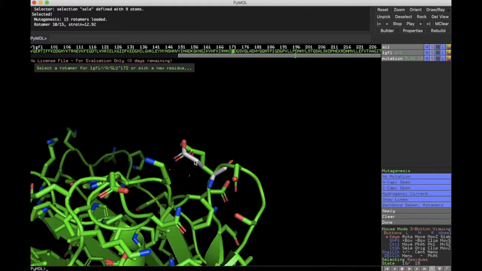And you're going to see this gray other version kind of pop up there. So it's also glutamate. And if we look to the right here, there's the little mutagenesis box that's open. Currently, there's no mutation, and that's why we're still seeing a glutamate residue here.